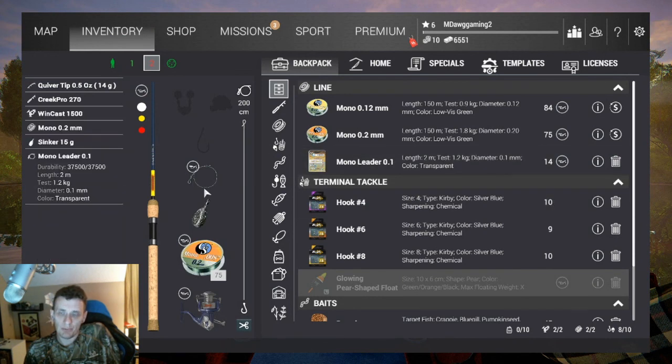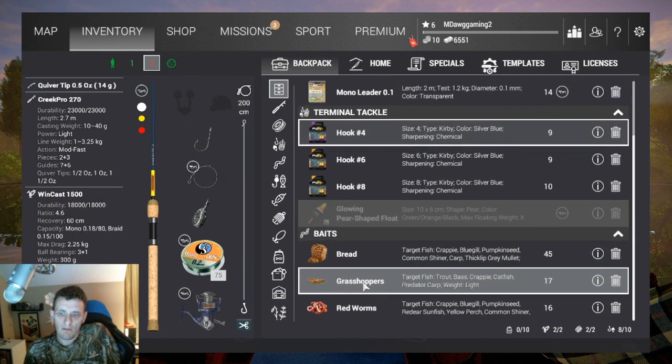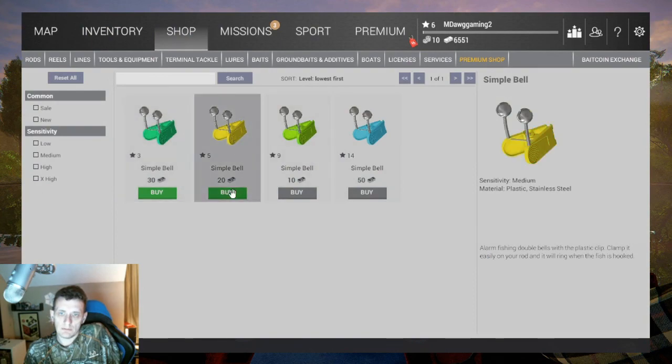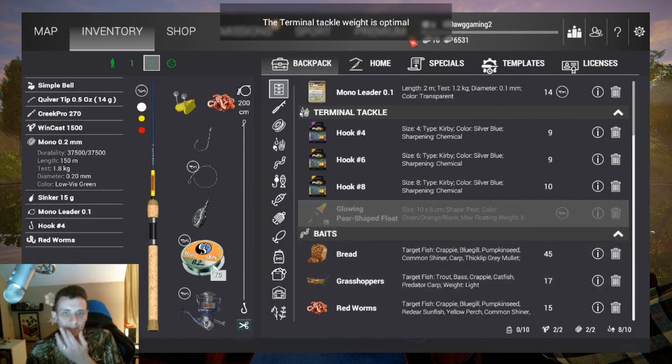So we really only have 1.2 strength. And then a 4 hook, whatever bait, terminal tackle is optional, good. And then we need bells. All right, so we spent a lot of our, or a good bit of money, but we have a setup now.